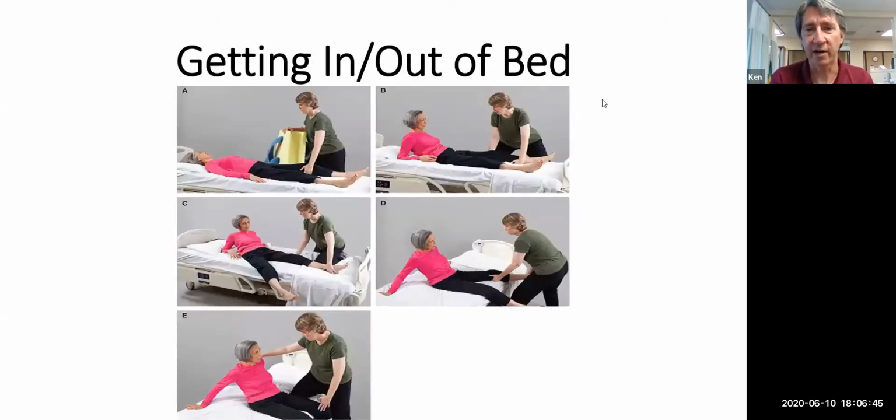So getting in and out of bed, this is something that is always a challenge. Your knee's going to weigh a ton. Your leg is going to be hard, and it's not going to like to bend when you come out. So typically the therapist is going to help gradually maneuver your knee to slide it out so that it doesn't drop, because your quadricep muscle is going to be so weak, it's hard to do that.